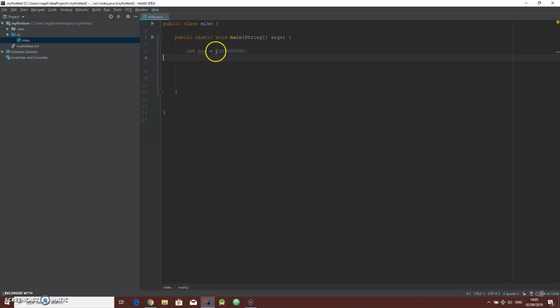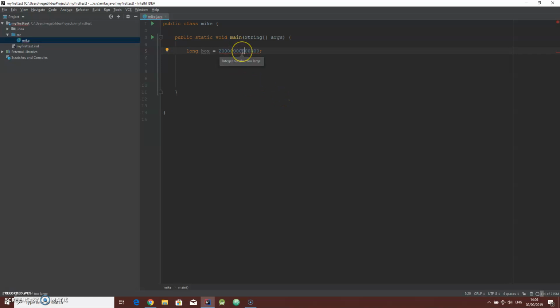And the second it passed the 2 billion and something, YouTube just crashed because it couldn't handle the size anymore. So they had to rewrite it all over again. Not everything, but a part of it, and just change it to a long. A long can contain a very, very large number.